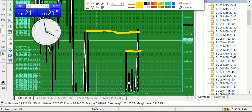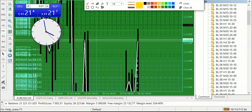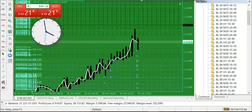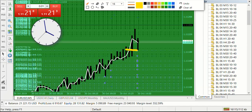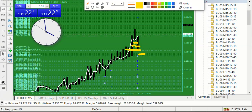So the scalpers are kind of like, you know what, hopefully the confirmation guys got in here, and now we can go to the 5-minute chart. Let's see what's going on here. Okay, so they kind of pulled back to this breakout point. The trend traders, or the people that run trailing buy limits, got picked up on something. Not me. I put mine in 3 pips deep. And that was kind of it for the scalpers maybe, because now we're going to rip north.